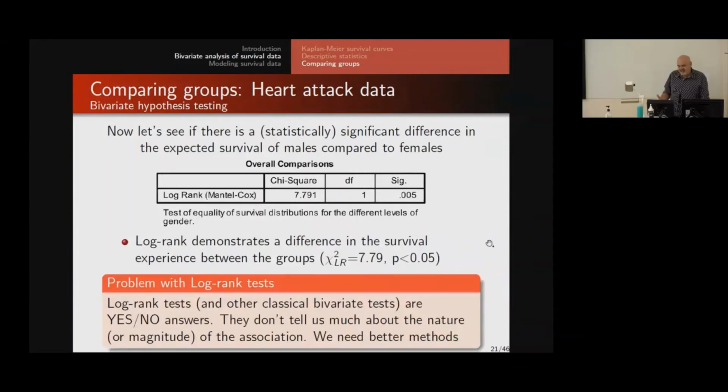And this is one of the real flaws of these classical bivariate tests, whether it be in survival data or categorical outcomes or whatever, it doesn't really matter. These magic statistics, well, they're not magic. I mean, they do actually have some theoretical basis, but it's just not something that's intuitive to your normal person, all right?